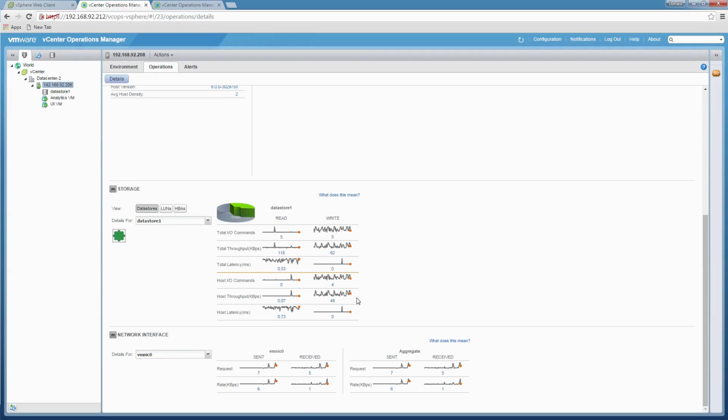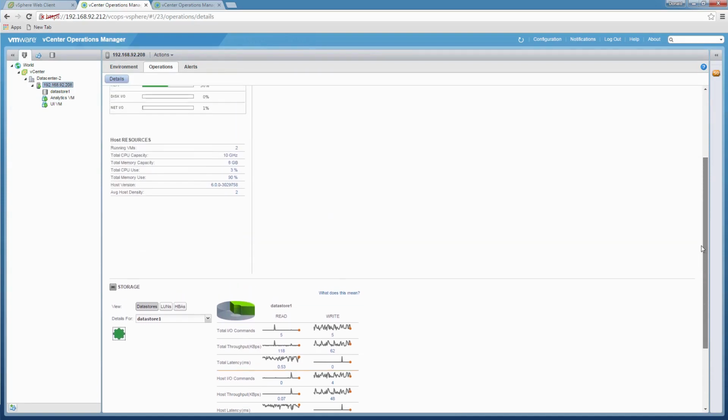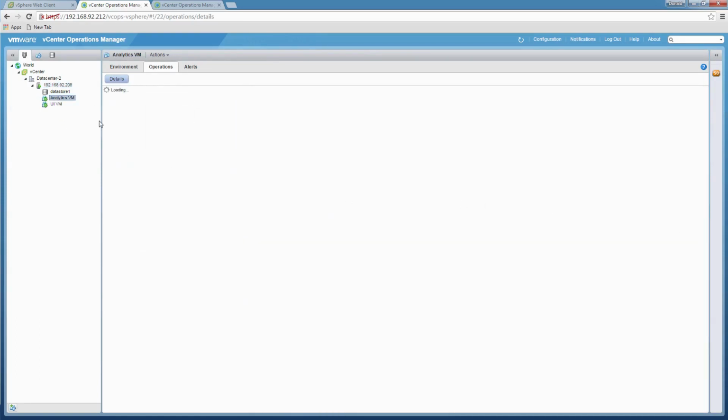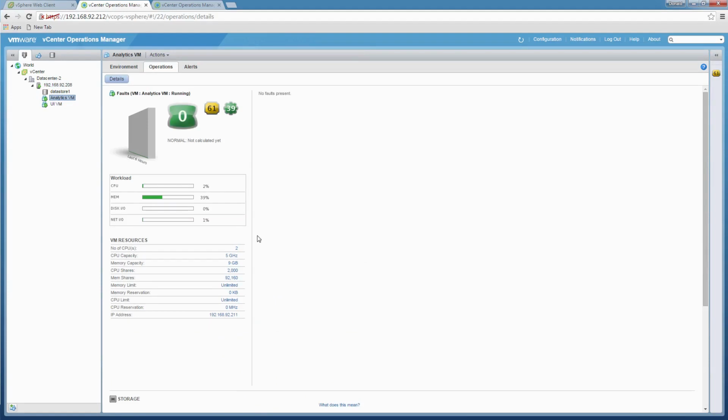We have throughput, latency. We have it as a total throughput, and then we could have a breakdown once we select our virtual machines on the left here. This is our VM NIC, that is our physical NIC here coming off of this vSwitch on this ESXi host. We can take a look at the send and receive packets here, and then we have the aggregate over on the right. Let's move down here and select one of our VMs.